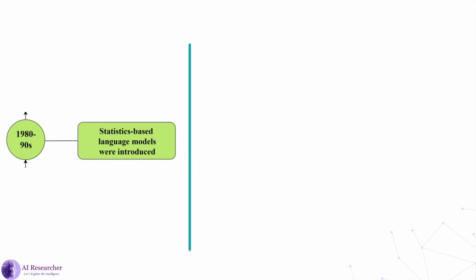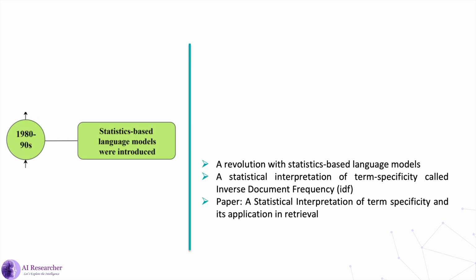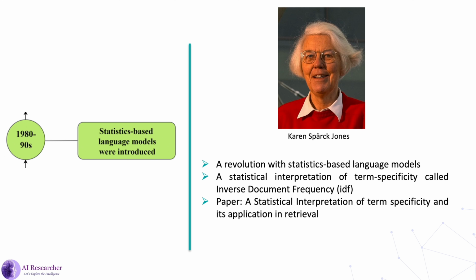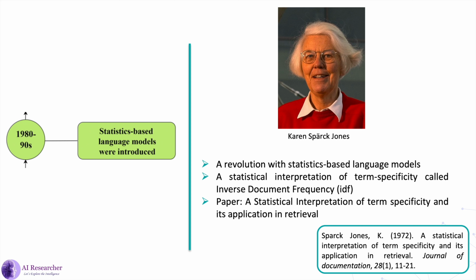Moving on to the 1980s and 1990s developments. In this decade, researchers continued to develop new approaches to natural language processing, such as statistical-based models. NLP used probabilistic models to analyze language. One of the pioneering approaches was by Karen Spärck Jones, who introduced the concept of inverse document frequency, which is now a key component of modern search engines. You can also check the paper on inverse document frequency written by Karen.